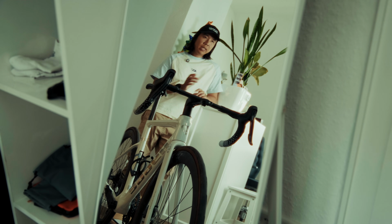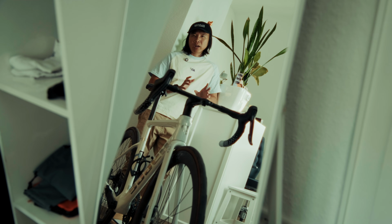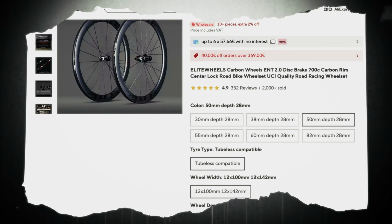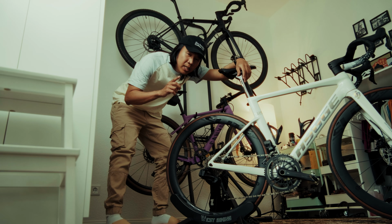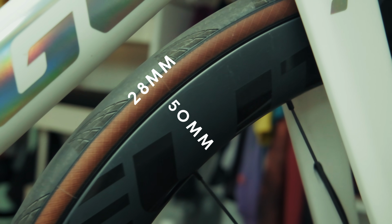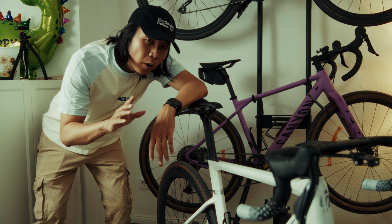Next up, the wheelset and the tires. Arguably the most important part for ride feel and performance. I chose the Elite Wheels ENT 2.0 carbon wheelset. The wheels are 50mm deep and 28mm wide, which I personally feel is a good balance between performance and comfort.